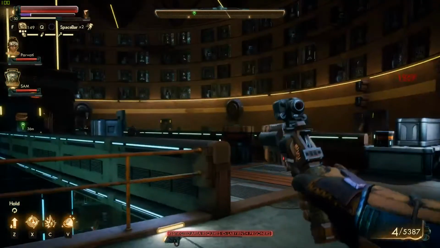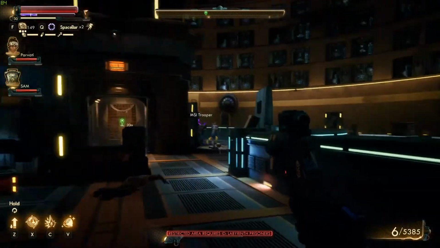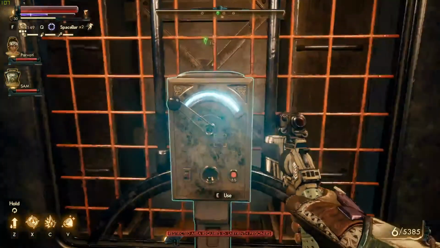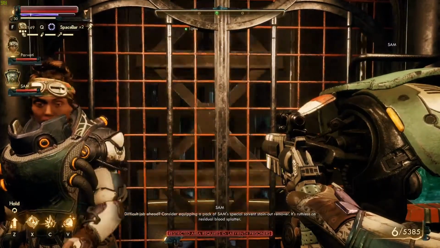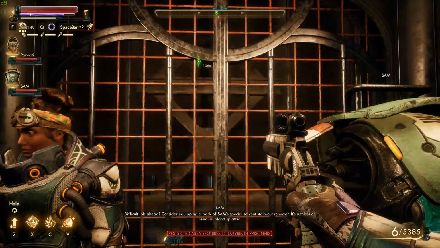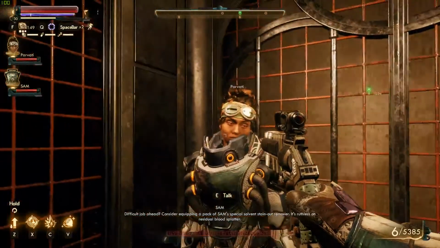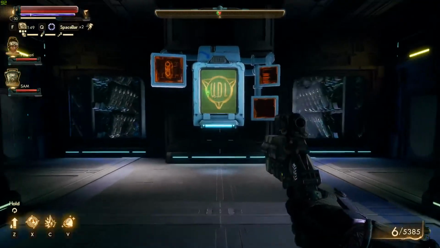And the quarterback is toast. Okay, so there's Ram. Let's switch to corrosive so I don't forget. Here we go. Really doing this, huh? We're really doing this. Difficult job ahead? Consider equipping a pack of Sam's special solvent stain remover. You know what we're gonna do? Ruthless on residual blood splatter. We're gonna again.